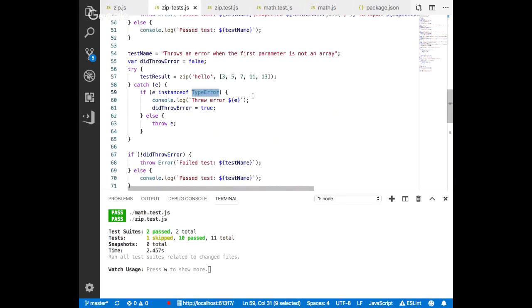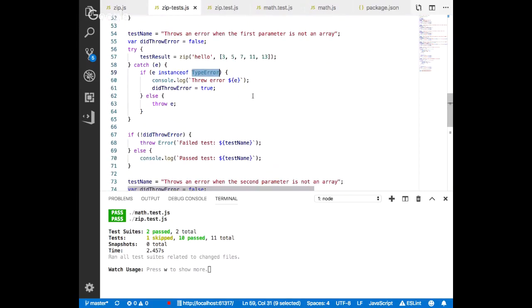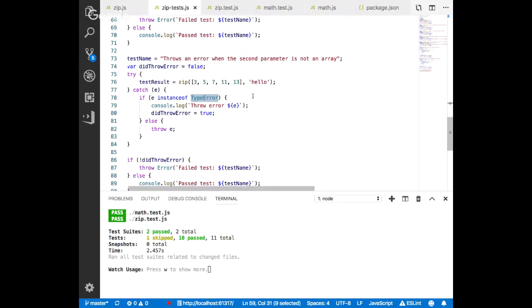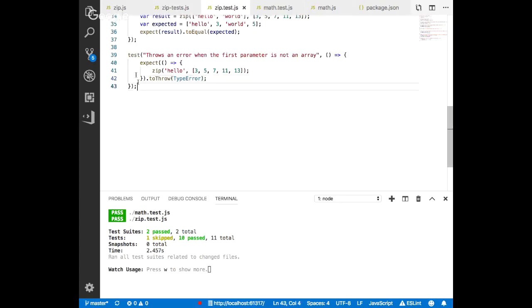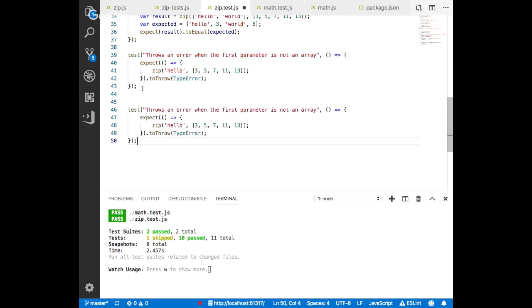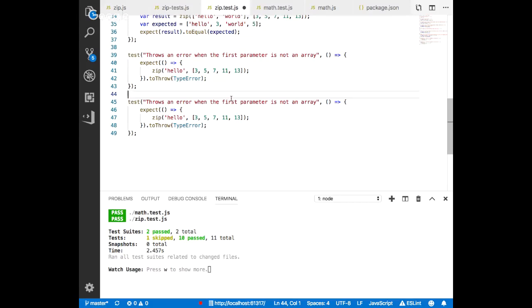Do we have any other ones? Throws an error when the second parameter is not an array. So that one's pretty easy. We've already got all of the logic, so I'm literally going to cut and paste here. We're going to change just one or two things. We're going to flip these around.